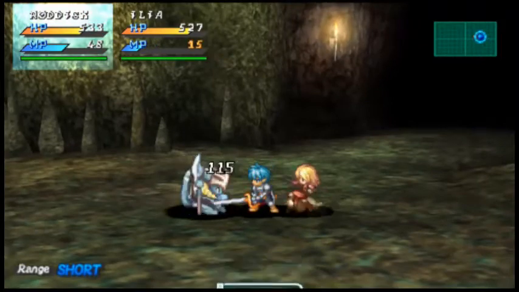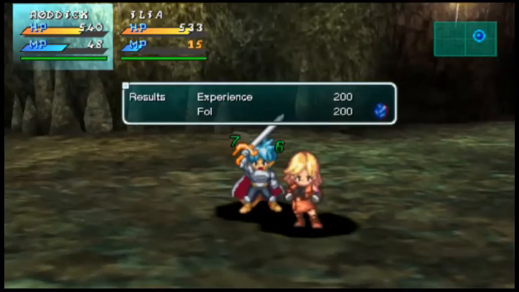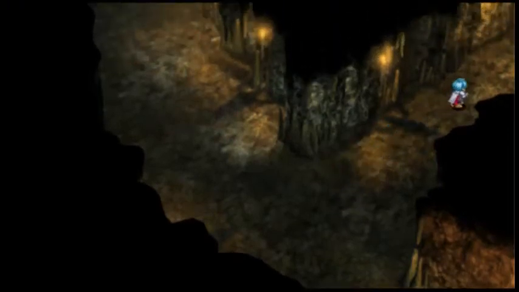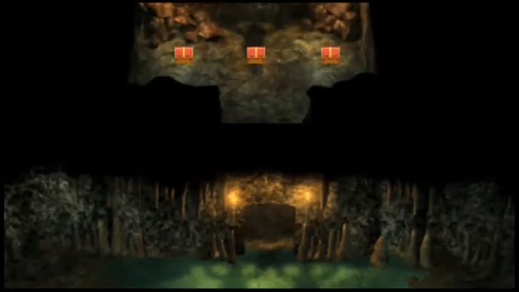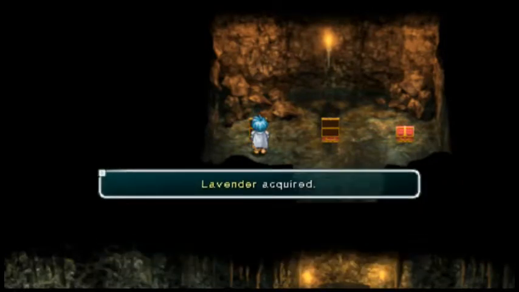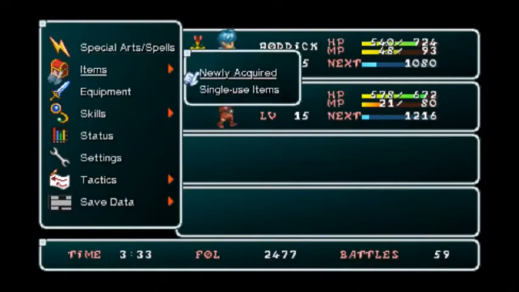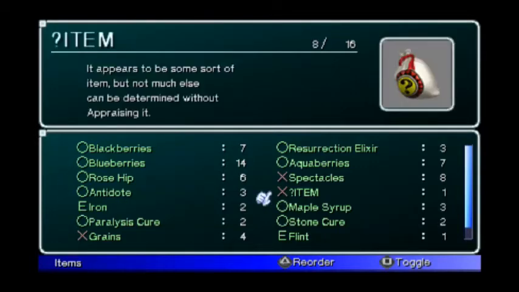Hey, nobody said you could stab me, sir. Get out of here. Well, I'd say that's worth 10. Yeah, gaining levels. I've actually gained quite a few levels in here, which is good. There we go. Aha! I didn't think I'd get it in there earlier. A sapphire. A lavender. And some blueberries. Nice. What is a sapphire, is my question. What is that?